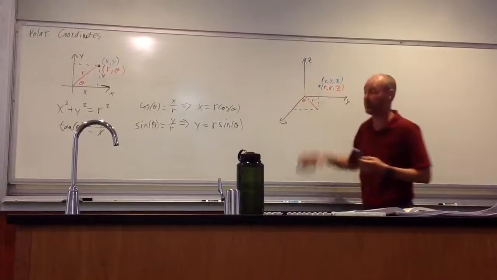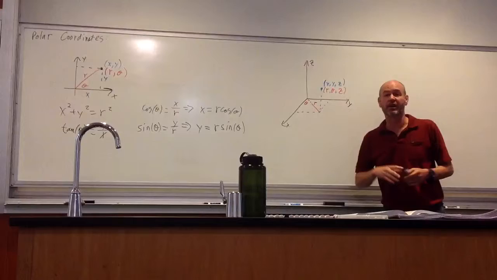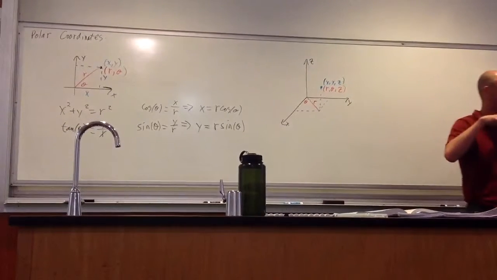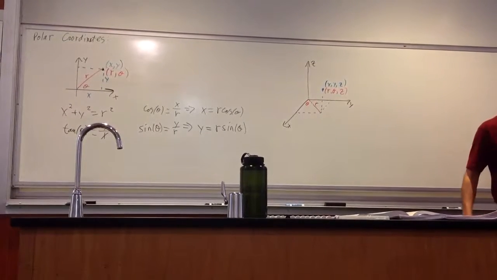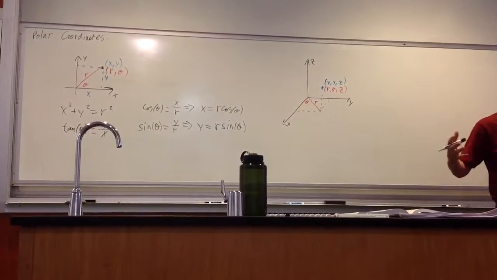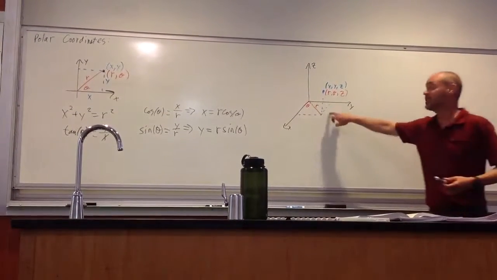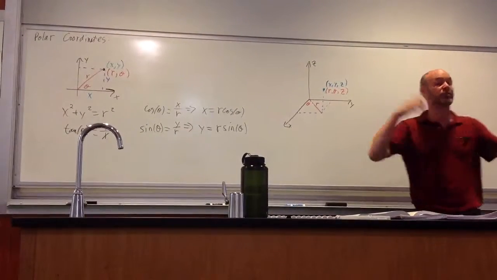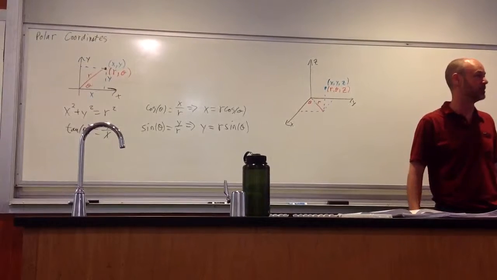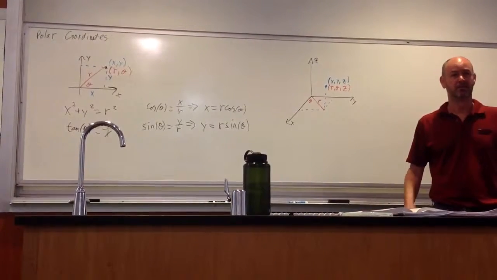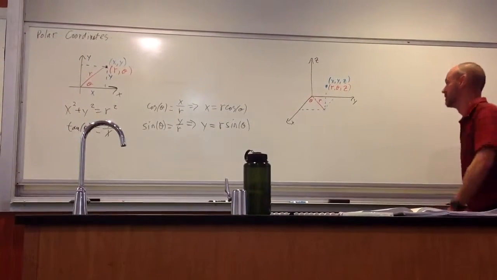So let's stick with, and by the way, the whole reason why we would need something like this is when we start integrating, if we can convert it to other forms in our 3-dimensional piece that make it more simple. So for example, spherical coordinates are easier when we're dealing with a sphere. Everything drops down and becomes very, very easy to manipulate. The polar coordinates in 3D are called cylindrical coordinates. Anytime you're dealing with a cylinder, using cylindrical coordinates makes everything drop down and be like 20 times easier. Make sense? So that's kind of the direction that all this is going to be going when you hit 3D. Back to 2D. Here we go.